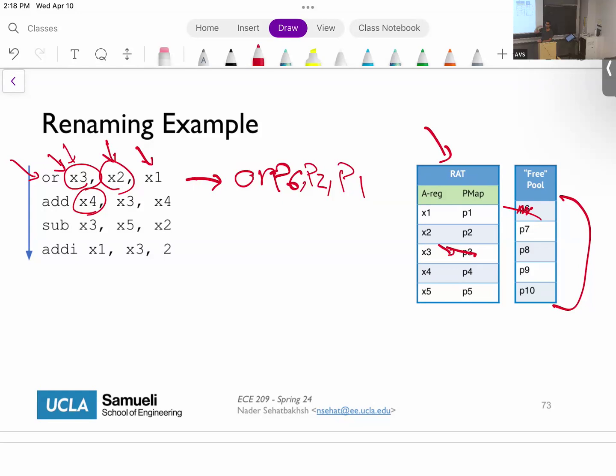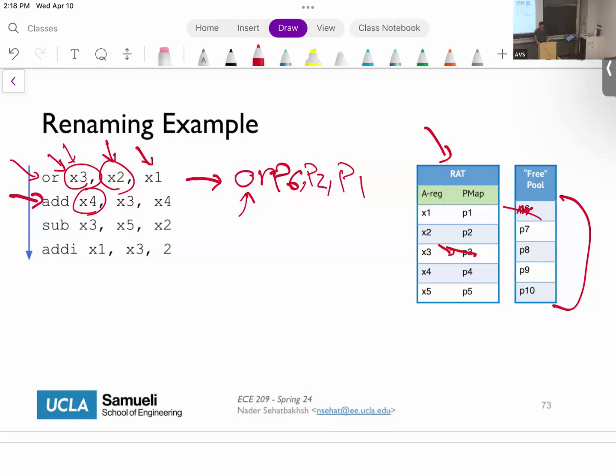So essentially the old destination register, in this case P3, is going to be freed once we make sure that this OR instruction is indeed going to be executed. And how do we know that? This is the concept of what we call retire, which we're going to explain next time. For now, just remember that P3 is going to be saved in another RAT, the reserve RAT, and whenever we think that it's safe, we're going to let it go, okay? And then we continue doing that for the others.